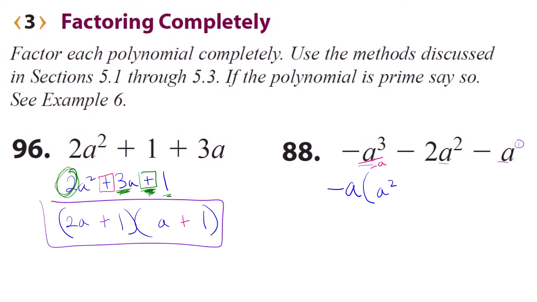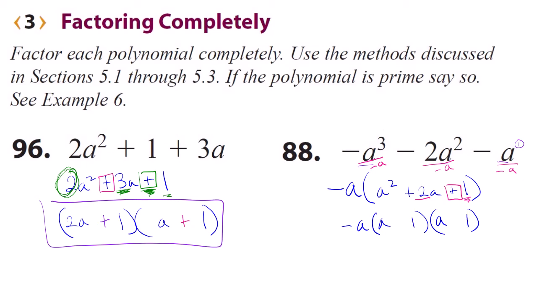Then we're doing negative 2a squared divided by negative a. And that's going to be positive 2a. Okay, and finally, what's negative a divided by negative a? And that's going to be positive 1. Okay, so now we have negative a, and then we have a 1 there, so now we can do our normal factoring. So we put an a here, a here. We're looking for numbers we can multiply to get 1, that we can add to get 2, right? So that's 1 and 1.